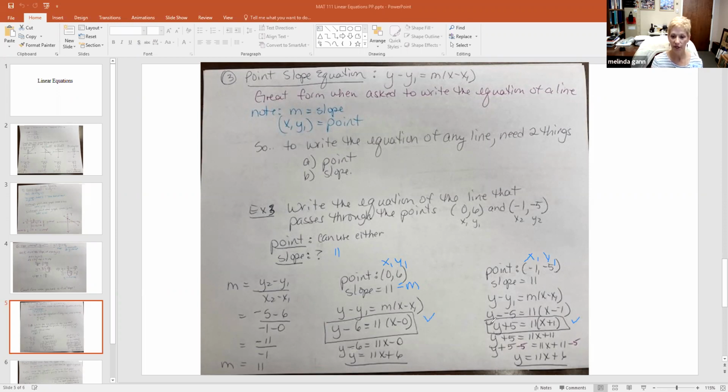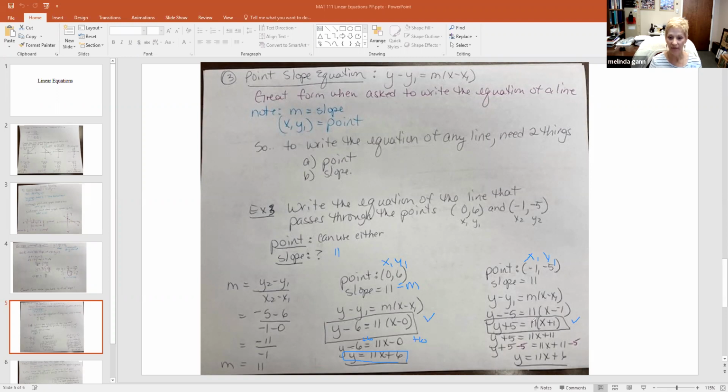Now, you may say, well, they're two different answers. Well, really, they're not. Look what happens if I multiply this out. 11 times x is 11x minus 11 times 0 is 0. Now, how would I get rid of this minus 6? I'd have to add 6 over here, and I'd have to add 6 over here. Well, those 6's go out and leave me y equals this 11x, and then 0 plus 6 is 6. So notice, it looks different. That's that slope-intercept form. Well, look what happens if you multiply this one out.